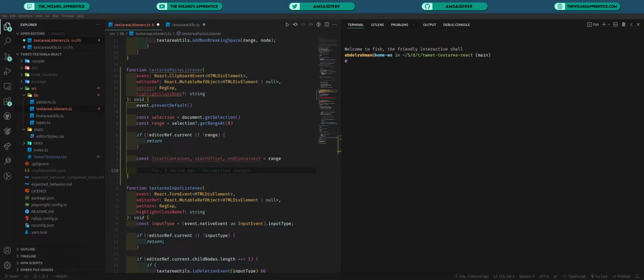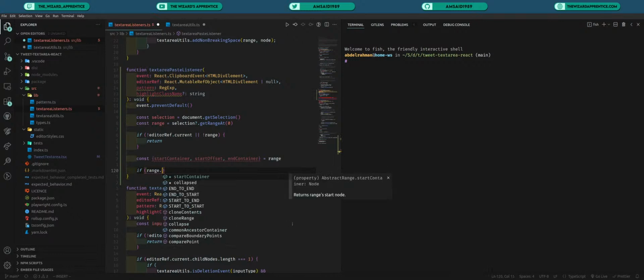Yeah. So as I said, if the entire text inside the editor is selected, we need to basically delete everything in the editor. If not, we just need to delete anything that the user has already selected. So let's do that.